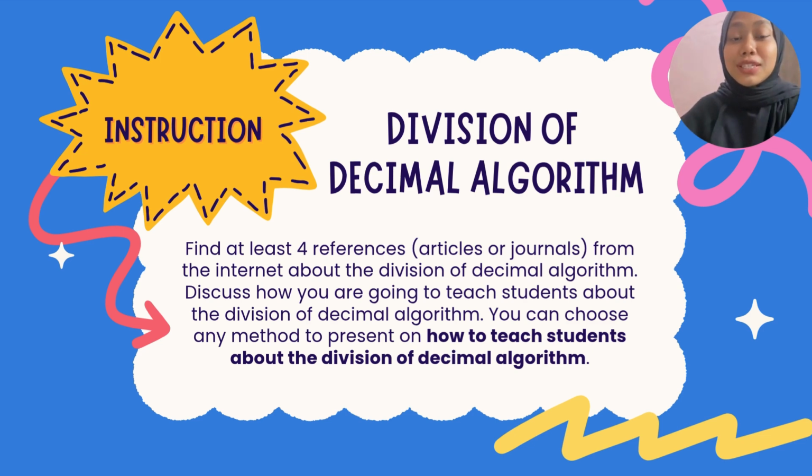So the instruction is to find at least 4 references, which are articles or journals from the internet about the division of decimal algorithm. Discuss how you are going to teach students about the division of decimal algorithm. You can choose any method to present on how to teach students about the division of decimal algorithm.